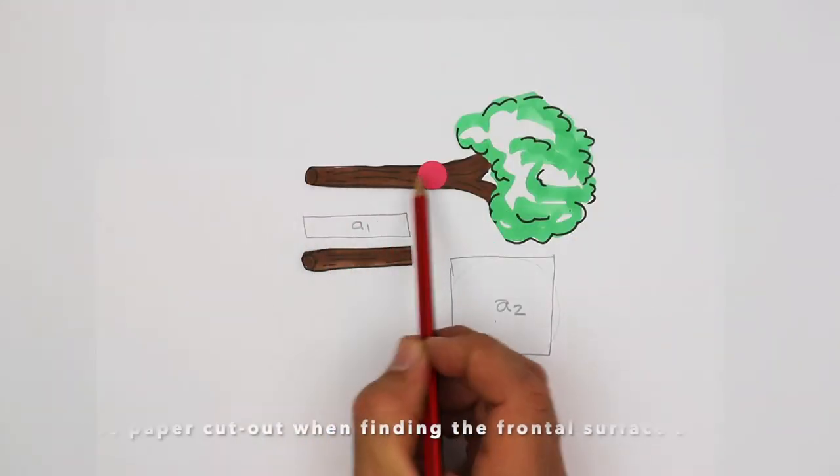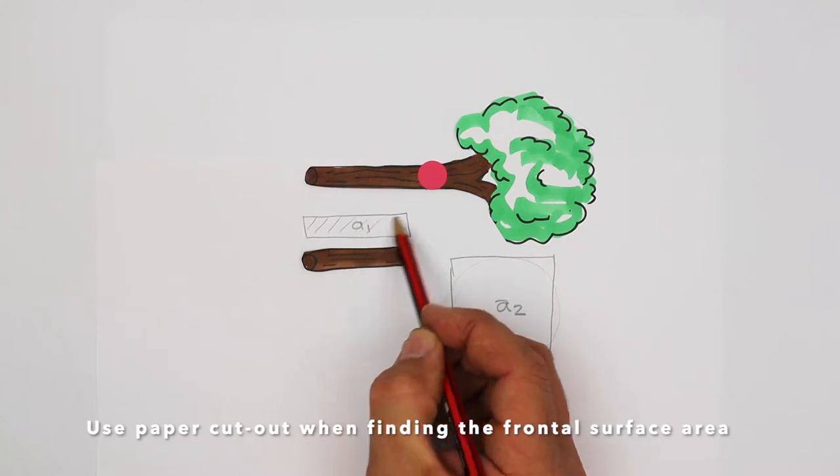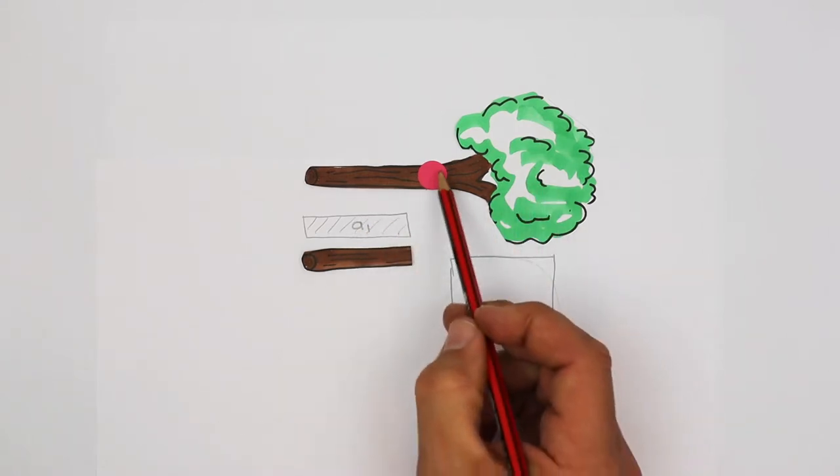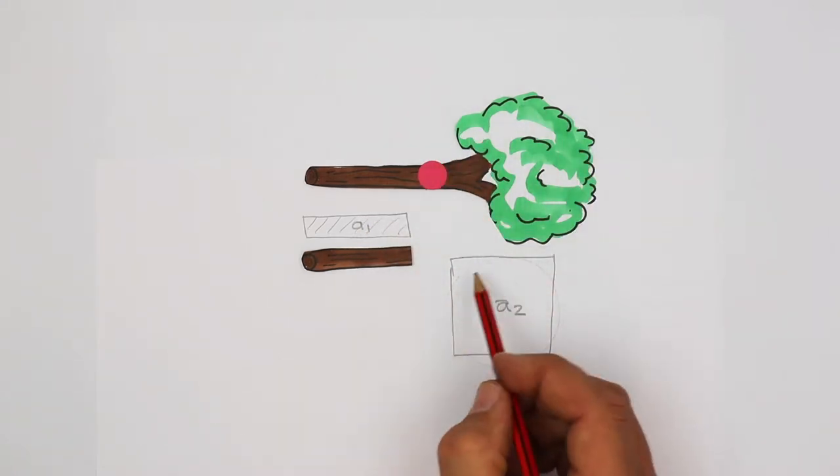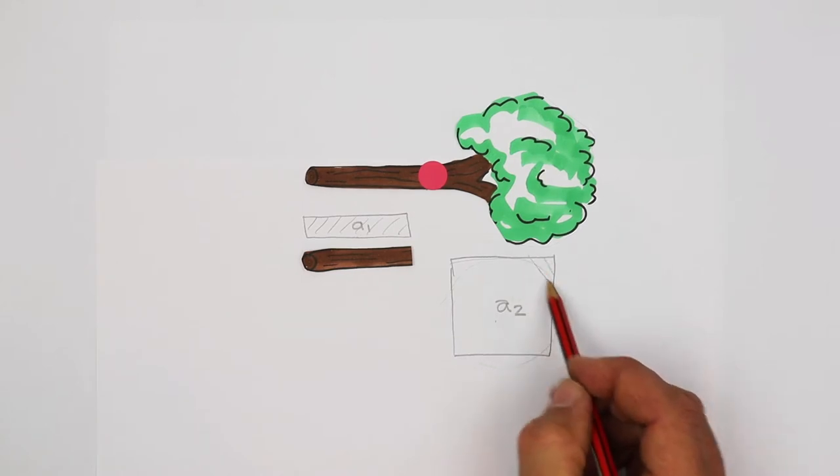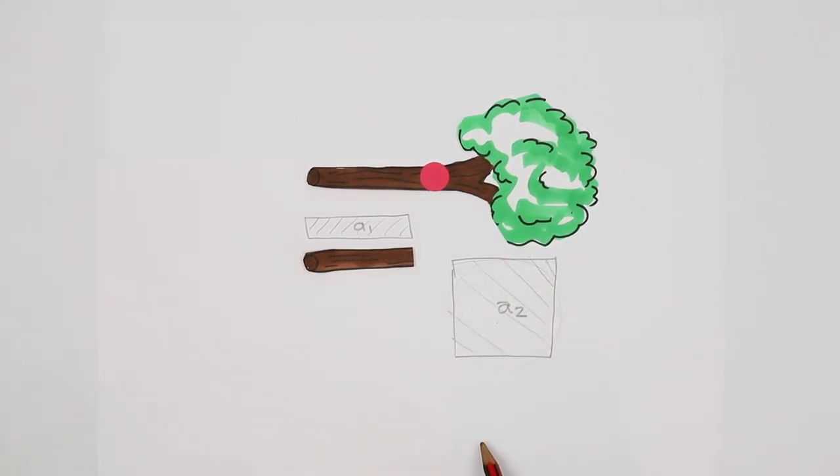On this side, the surface area of the trunk is roughly that big in 2D. On the right-hand side, the area of the crown of the tree looks to be about the area of A2. You don't need to calculate it. I'll show you an easy method in video 2.